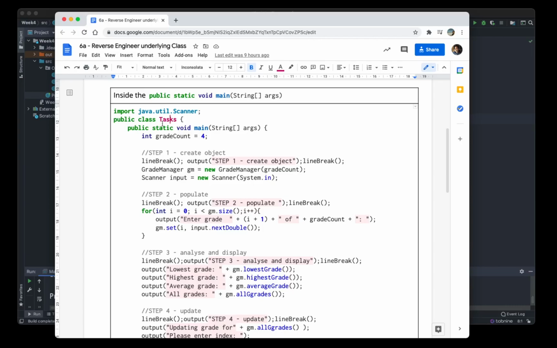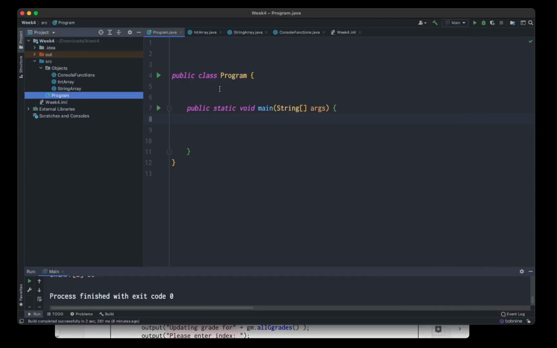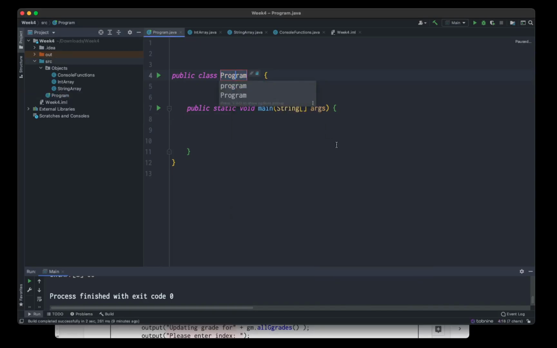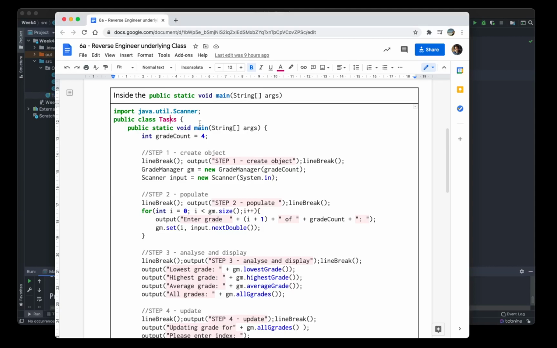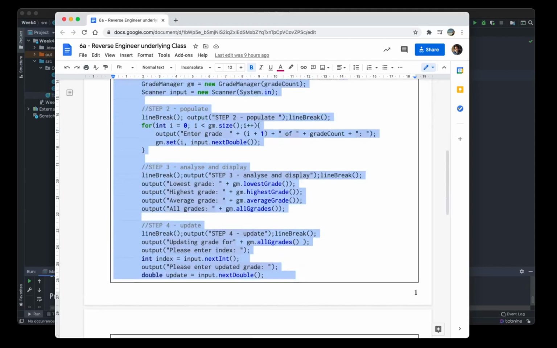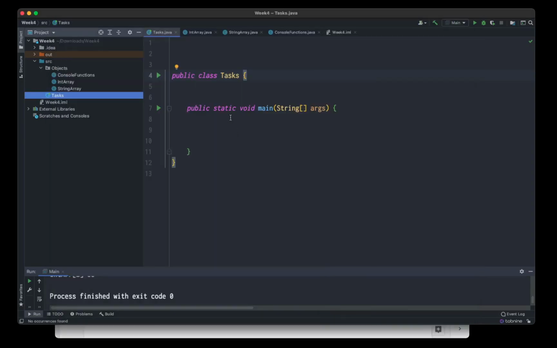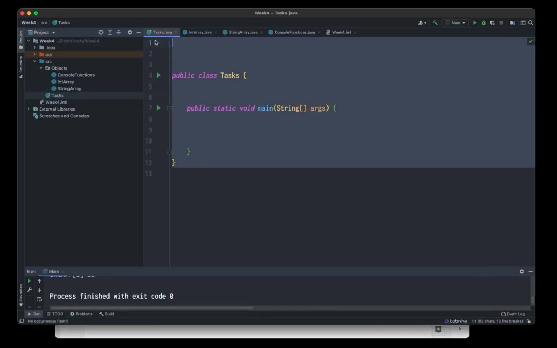So you might want to rename this program, if you've already built one, as tasks. I'll do that just to show you. Rename it as tasks, which means that the file is called tasks and over here it's called tasks. Which means that you can then grab the whole file and replace everything in that file.